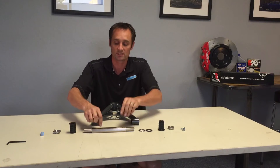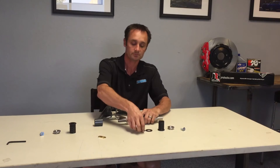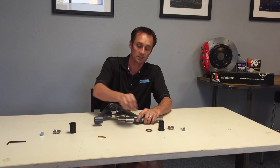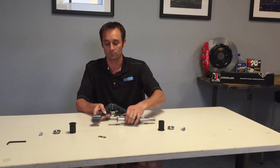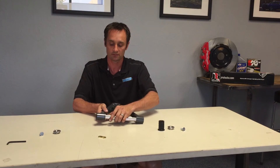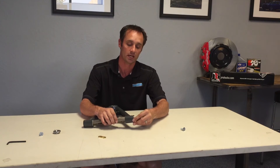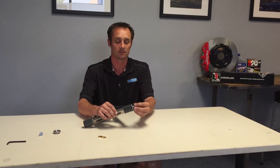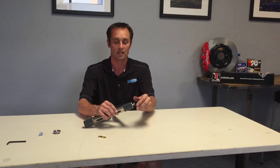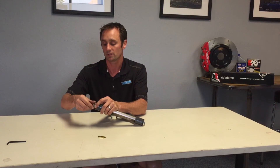Let's assemble this and take a quick look so you can see how it works. I'm going to take this arm, take the long end, and stick it in. We take our washer and stick it on, then our Delrin thrust washer — which takes all the braking forces on the back leg of the arm. We put the little key in there; it clicks into the end of the shaft and keeps it from spinning, so the Allen bolt won't back out from the twisting forces as it rocks back and forth. Then we stick the other end on and put the Allens in — now you have the whole assembly.